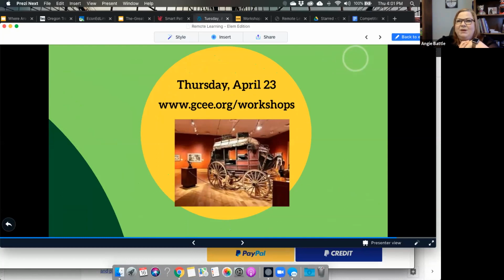And it's not going to be just looking at cutesy stuff, like, oh, look, that's a great little painting. No, we're going to do some real deal econ lessons using the artifacts, the things that they have available to them, things that you'll have available to you digitally, because you'll be able to access a lot of their paintings that they're going to use to show you how to teach the economic concept of trade. So I'm really excited about it. We did a big planning meeting for it a few days ago. Ooh, you're in for a treat. You're going to register for it the same way you did this one.